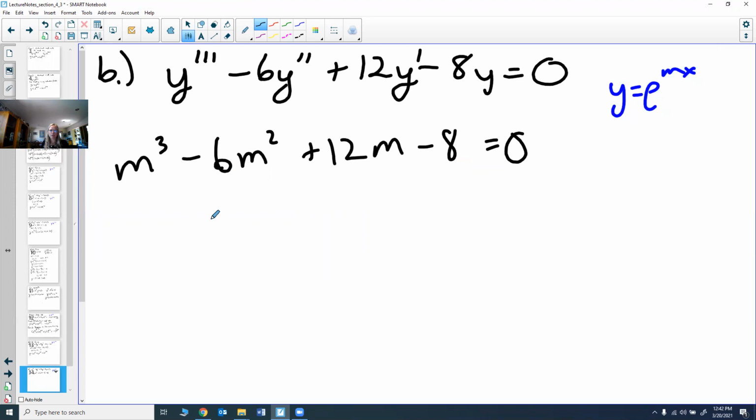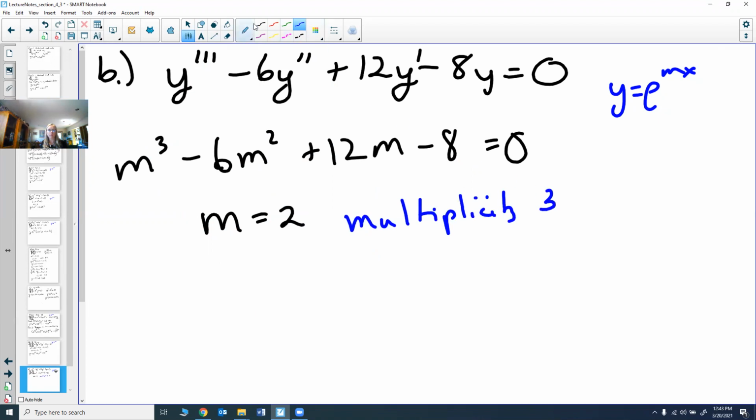So this is my auxiliary equation. You would then find the solution using technology, most likely, or you can solve it by hand. I don't care what you do here. It turns out m equals 2. It does actually help if you have a technology that will factor it for you so you can see your multiplicity. Instead of just finding the solution using technology that just finds it, you want to factor it so you can see your multiplicity. That means that we are supposed to have 3 solutions because this is a third order equation. So this has multiplicity 2. I'm sorry, multiplicity 3, because there's only 1.